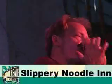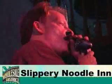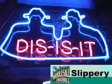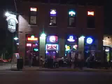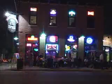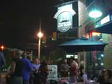The Slippery Noodle Inn is Indiana's oldest bar. They have live blues seven nights a week and a full menu until 11. When you walk in, look around the walls — you'll notice the regulars Jake and Elwood. It's voted the best blues club of the year and it's on the National Register of Historic Places. Located right on the intersection of South and Meridian in the Wholesale District, if you're looking for a late night cocktail or some live blues music, the Slippery Noodle Inn is definitely the spot.